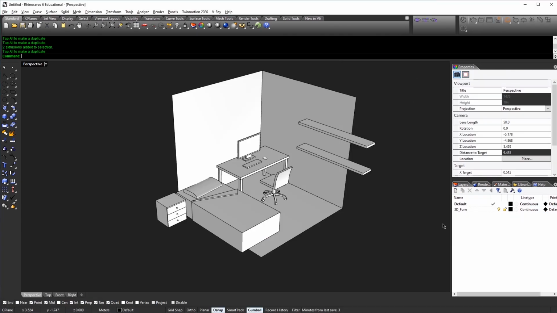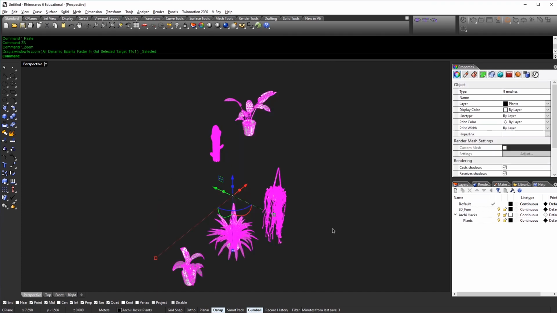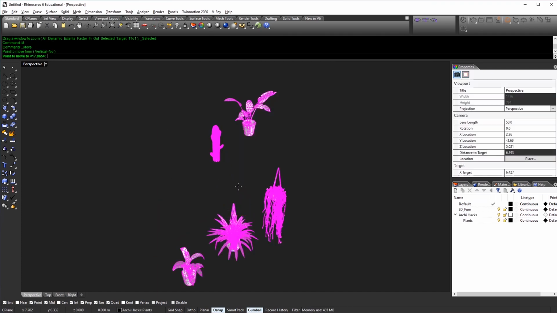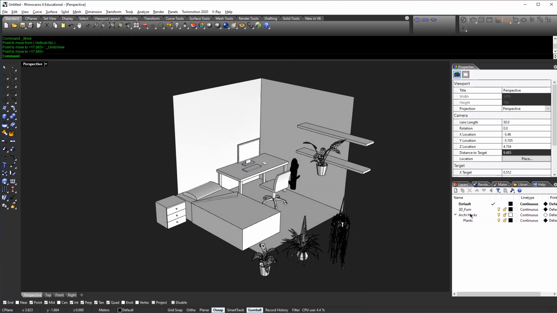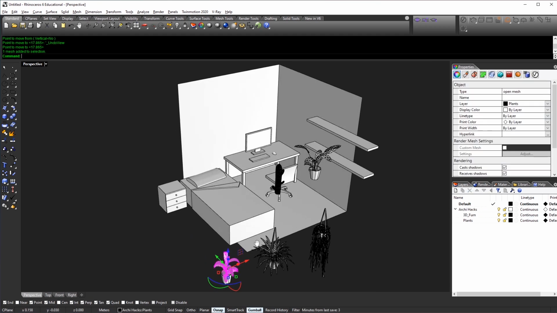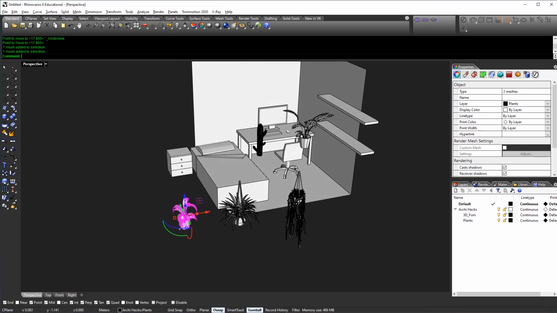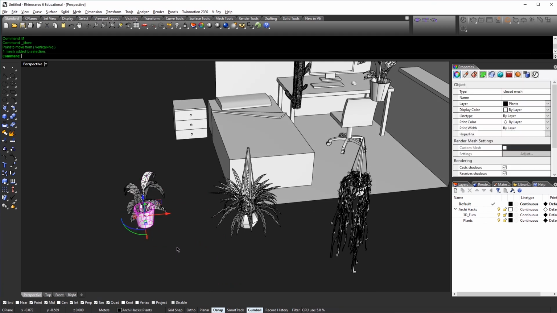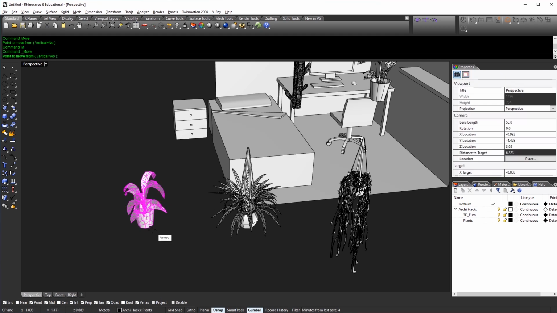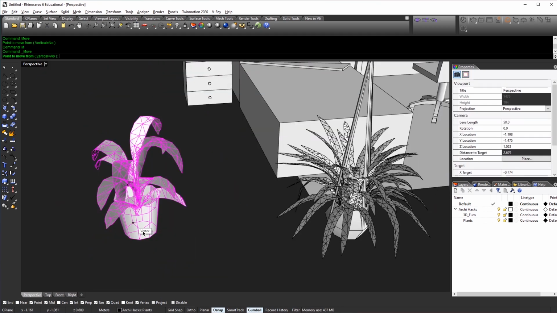Okay, so that's all the materials we need. I'm gonna copy and paste them into our scene. And let's place them. Okay. Cool. I'm just gonna rearrange our layers just a little bit. And then I will go ahead and place these furnitures. So what's a little bit tricky about these plants is that these are mesh files, which means that Rhino's auto snap doesn't work. So what we need to do is turn on the vertex selection from the O snap. So once you have it selected, now I can start snapping into these corners on the mesh.